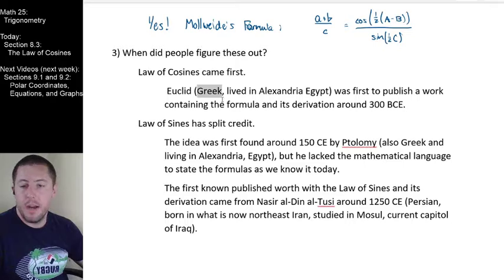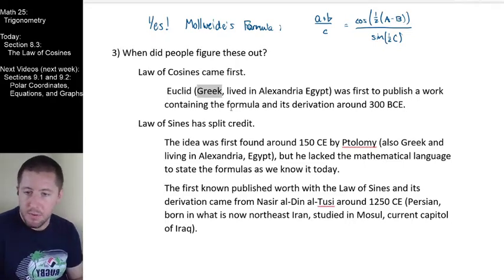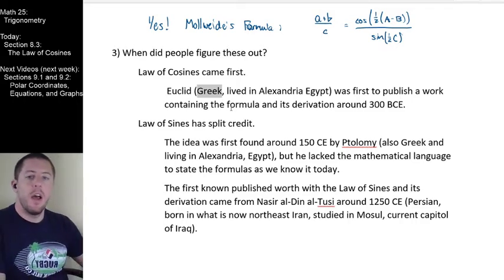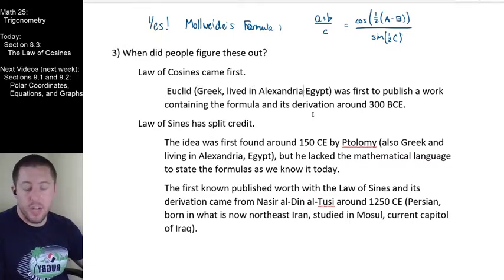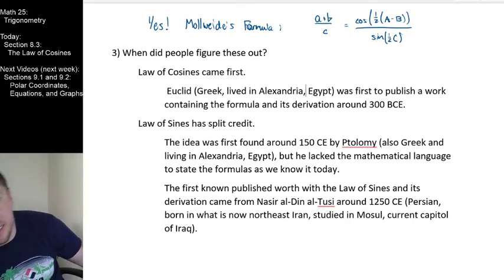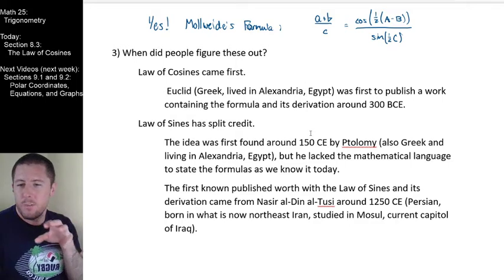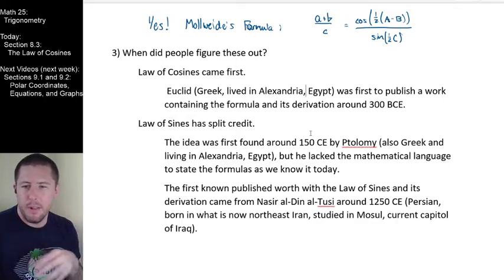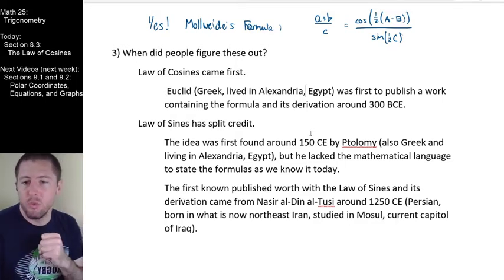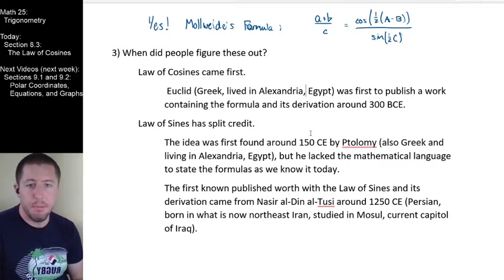Euclid was a Greek dude, but as a lot of us know, the Greeks and the Egyptians had really close ties, for better and for worse, between 2,500 and 2,000 years ago. So he lived in Alexandria, Egypt, as many Greek people did at the time. That's where a center of a lot of academia and commerce was happening. And the Greek Empire, I don't want to say owned, but kind of controlled part of Egypt for a while, or at least had really strong diplomatic ties with them. So a lot of academics that were Greek would go to study at Alexandria.